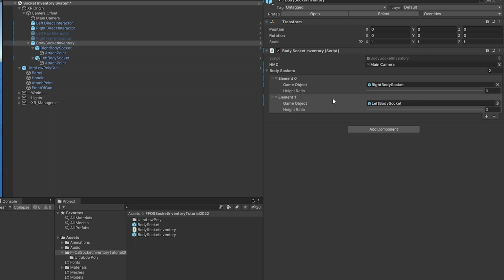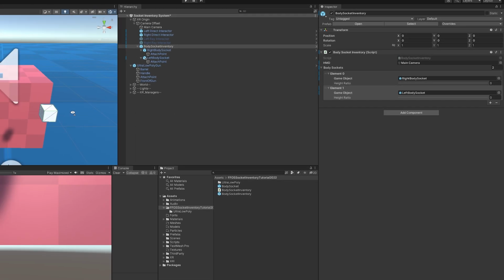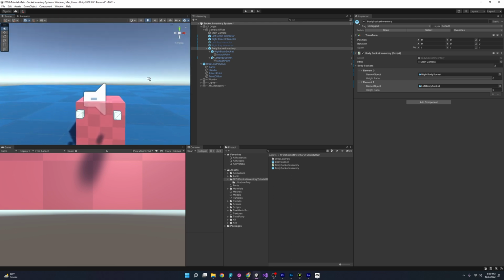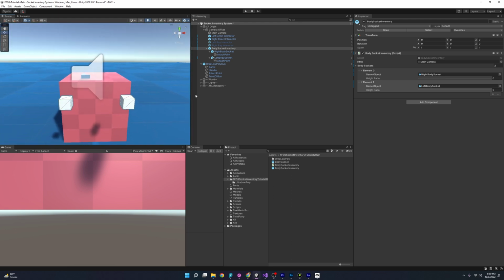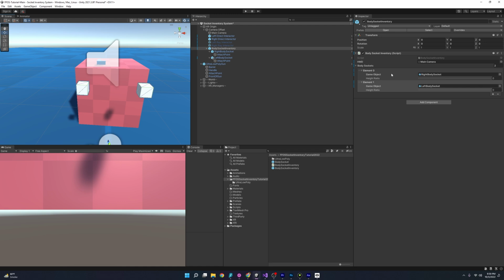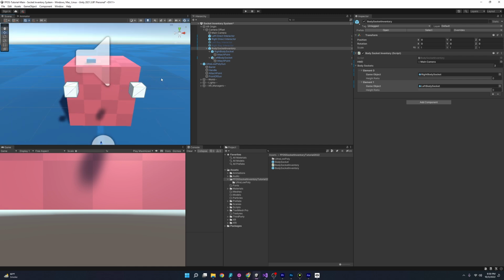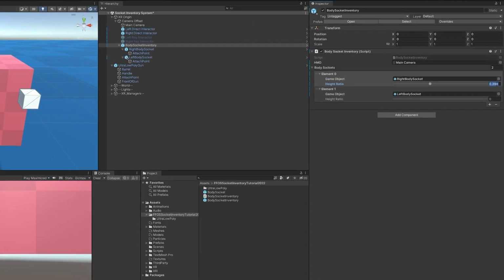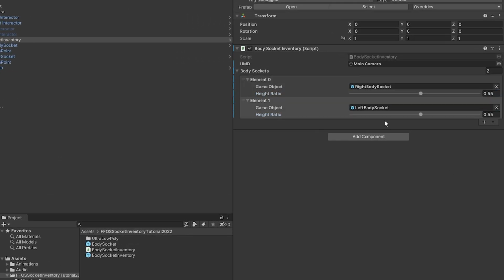And I have something here called the height ratio. Since the height of the player changes throughout gameplay as they are standing up or sitting down or crouching, or their height just varies from person to person, I found that the height ratio is what we want to play with when we're determining how high or low this is based on where the head-mounted display is. So that's all the height ratio is. And since this is up by your hips, I'm going to say it's a little above your hips, and I'm going to put it at 0.55. And you can play with these ratios and see how they work for you. And let's dive into the script so we can really understand what we're doing here.